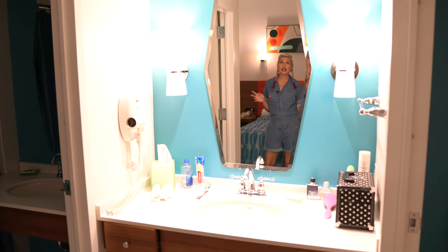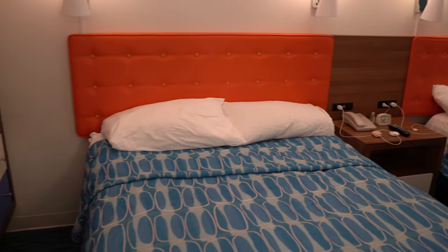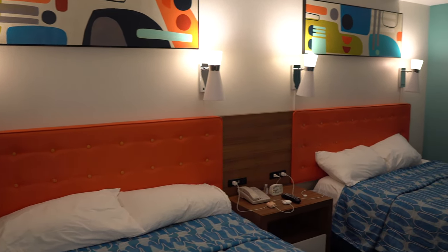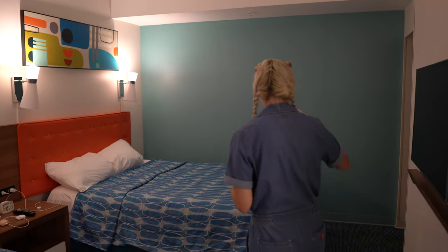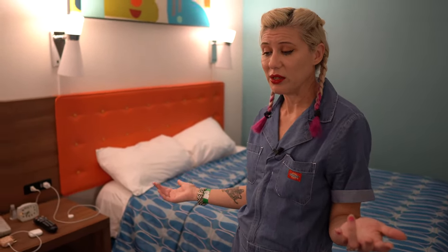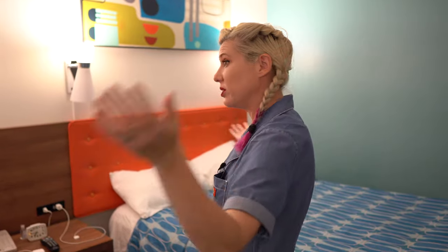Obviously it's not super high end, but it's enough — it's really well done. I've always ended up with two double beds. There are plenty of outlets for charging, which is important these days when you need to charge so many things. And then there's actually a nice little walk-in closet over there with an ironing board, an iron, and another television. As far as a place to stay, I don't feel like you can beat this. I know it's not a luxury hotel, but I love this for a weekend away — especially after everything we've been through the last few months. Being able to come here and escape for a couple of days has been awesome, and I'm very grateful to Theme Park Jono for suggesting it.